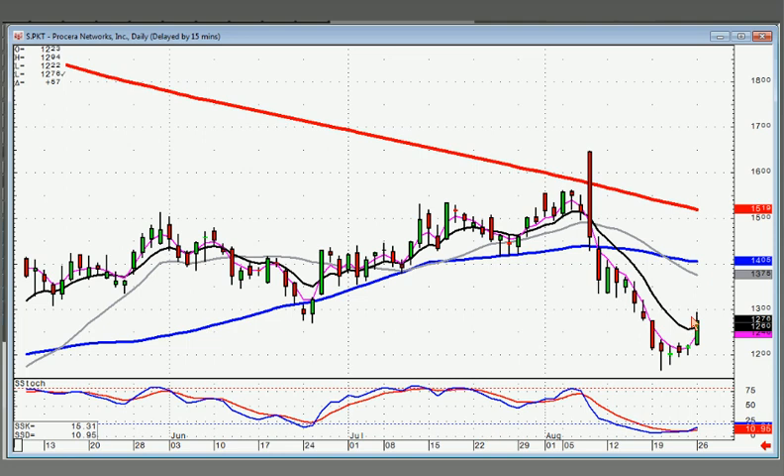PKT has a little doji gap up right now. I wouldn't be surprised if you at least get a pop back up to the 50 and then possibly up to the 200. The reason is you've got a hammer, doji, spinning top, doji gap up through the T-line. That tells you they've made their decision coming out of this little cradle pattern. Let the charts tell you what to do, because that's the accumulative knowledge of everybody buying and selling — even if they know there's trouble overseas, they're still buying with that knowledge.